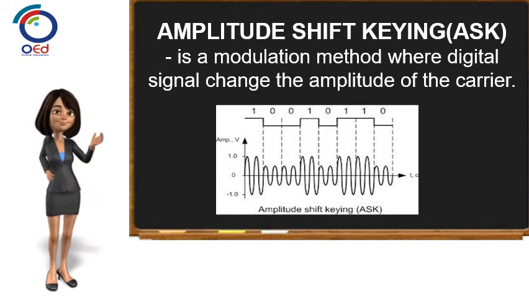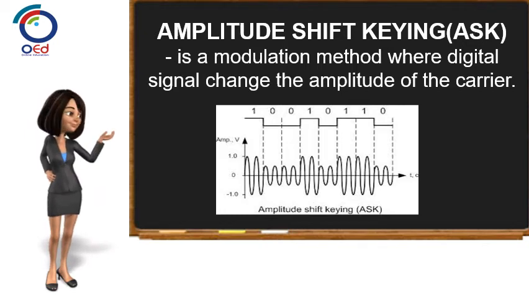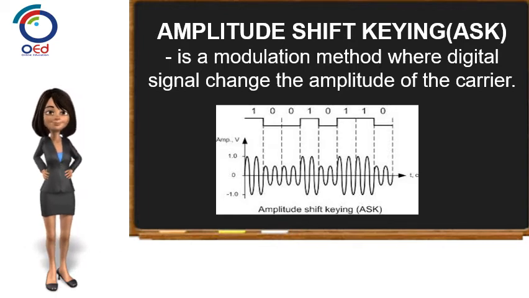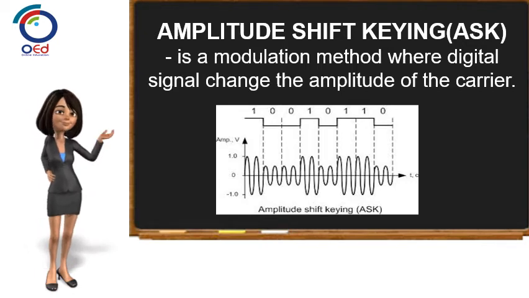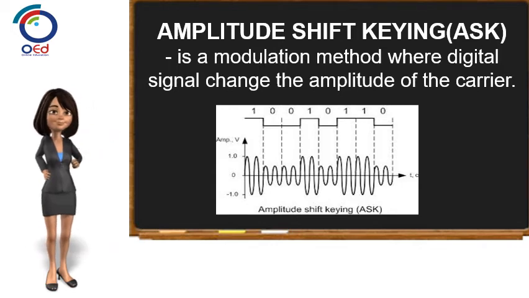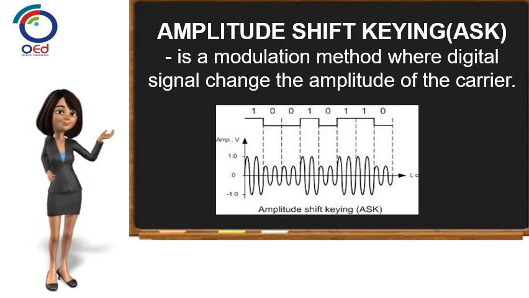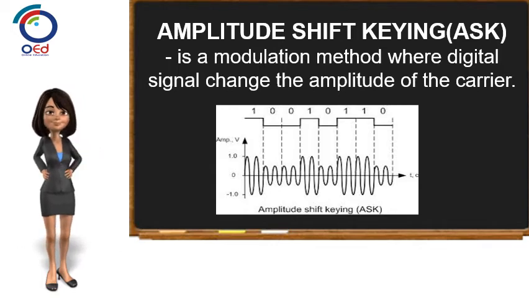As you can see here on the chart, binary 1 is up and binary 0 is lower. It shows the carrier wave amplitude is higher for binary 1, and for binary 0 it is near the horizontal line, which is the time or the rest area.